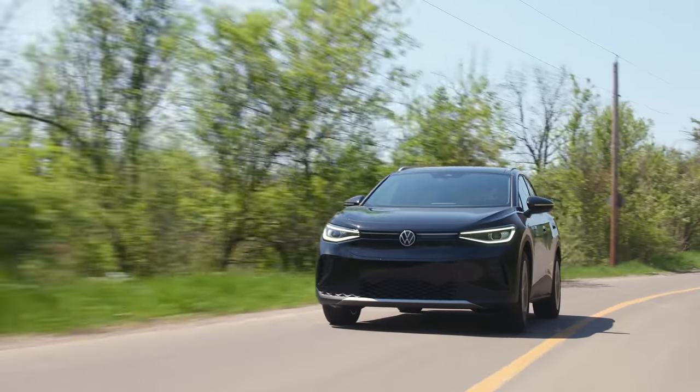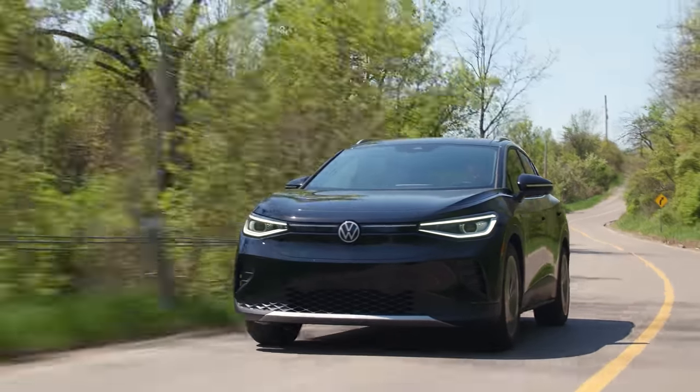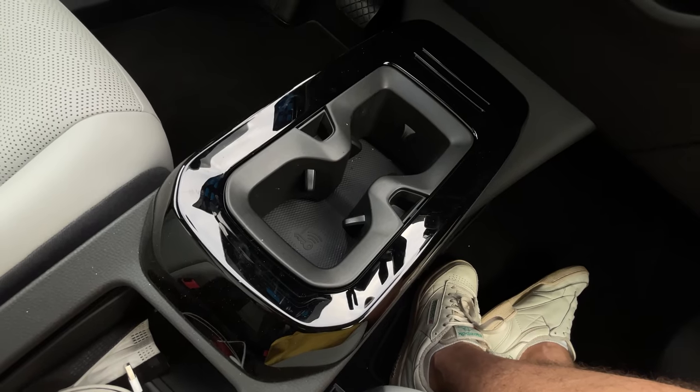I think this is a cool building block for cooler stuff in the future — just like how M cars are the coolest version and everything below doesn't look as good. Overall driving feel: it kind of feels like the most appliance-like point-A-to-point-B car with no real excitement in this version. Can we talk about the negatives now? Number one — the gloss black everywhere in this interior is kind of disgusting.